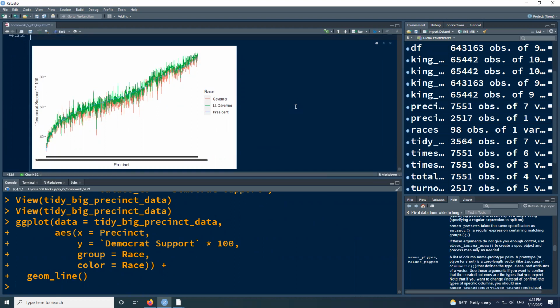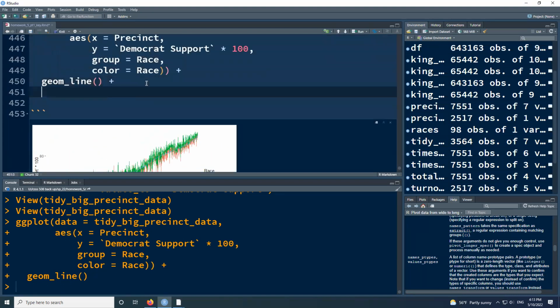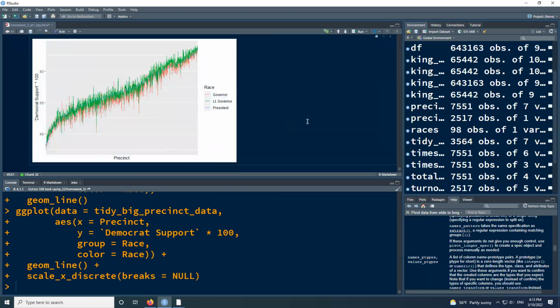Recall how I said you want to get rid of the x-axis? This is why. These are all words that have overlapped on top of each other and now are just a big hot mess. What we should do is steal that piece of code, scale x discrete, breaks equals null. And now that's gone.